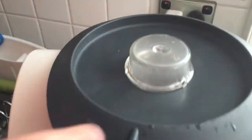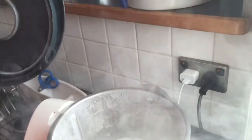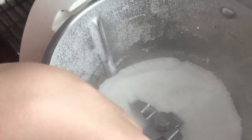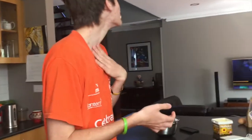That seems so fast. Oh, it made steam. Sugar steam. Look at this steam. Why is it so steamy? Whoa, that's so hot to touch. Is it caster? It's all thin now. That's what caster sugar is. I'm just saying.